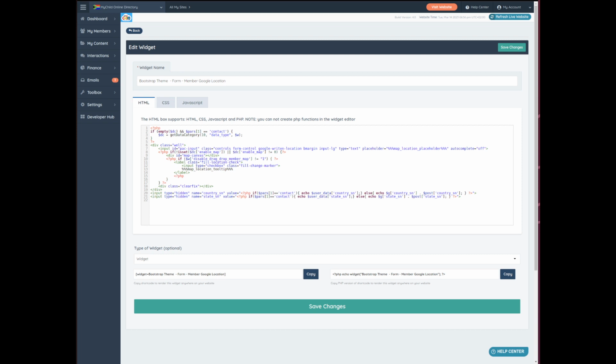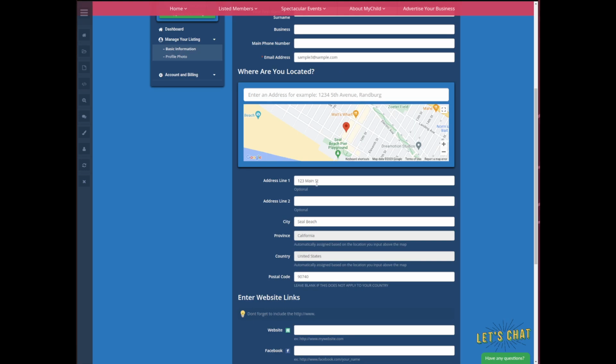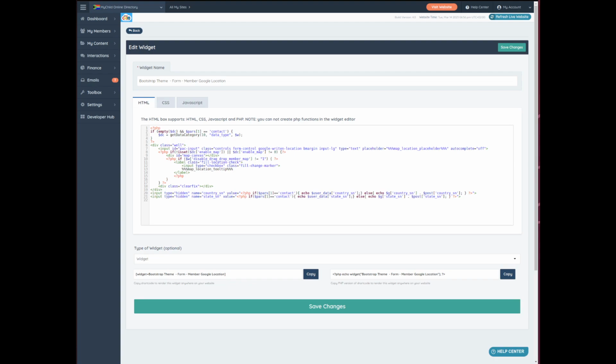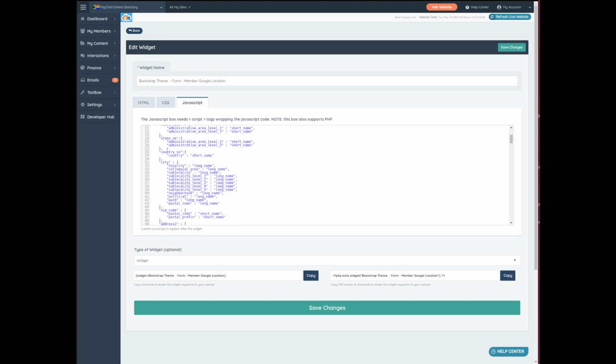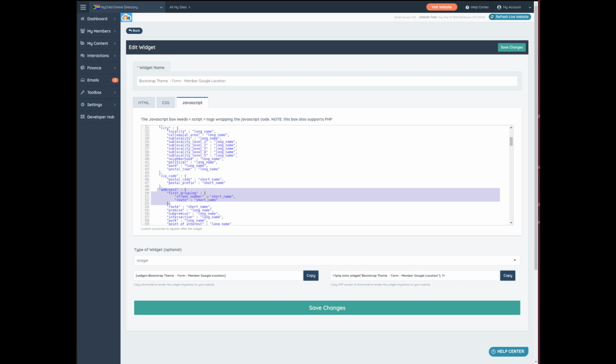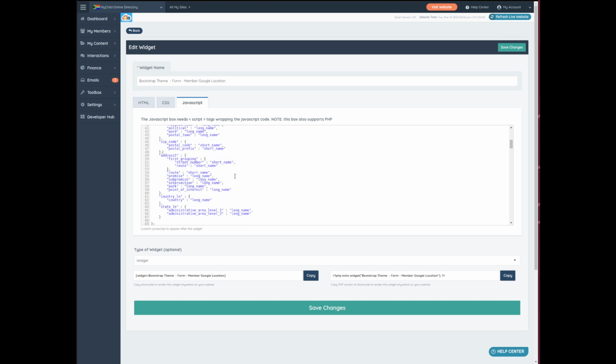And everything that is related to this map triggering changes to these fields, it's actually in the JavaScript tab. And it's actually this one that handles all the input fields. Actually, it says it there: the mapping array to know what address component. This one basically has an array of all the input fields that are going to be changed every time you change the map. So we go down here and there's address 1. See? Okay, so you can do two things here.